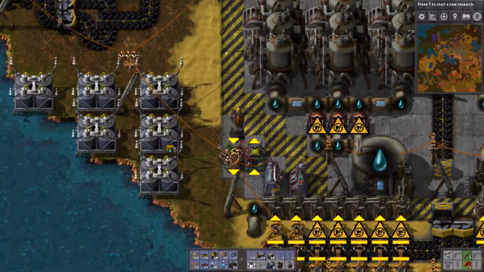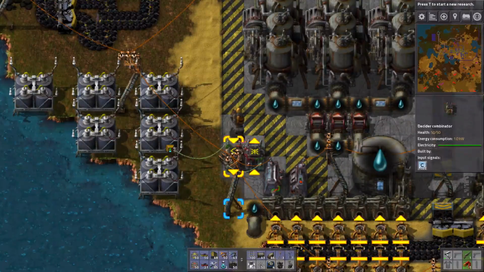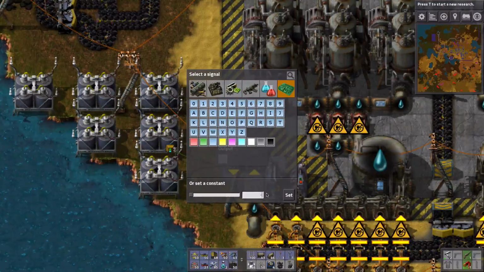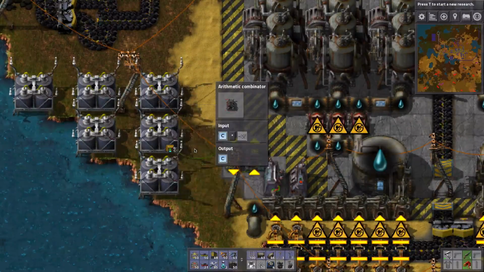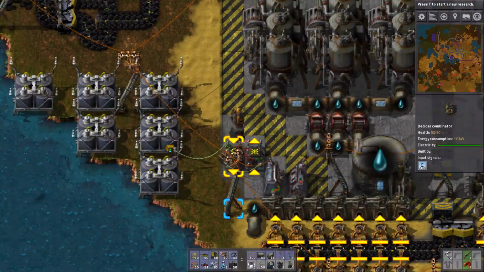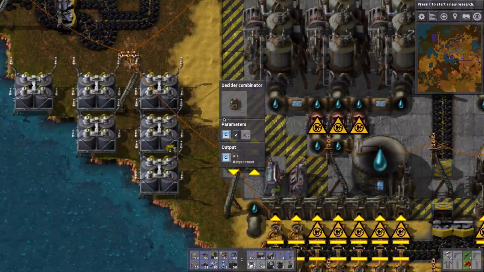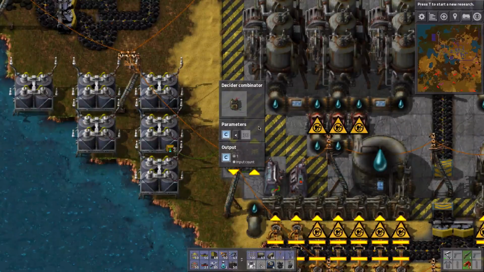Now here again, if you use two different colored wires, the circuit network will add the values of both wires, and we're going to use that. We're going to take the signal C here and multiply it by, let's say, minus 45. And then we're going to output the signal C. So what happens now is, as soon as this drops below 100, he will output C with the value of 1. That gets then multiplied by negative 45. That means this input will be the sum of the value below 30 and the negative 45.